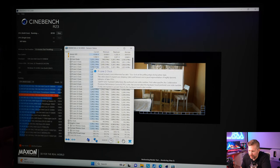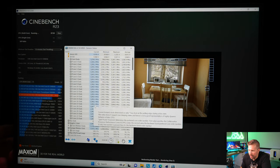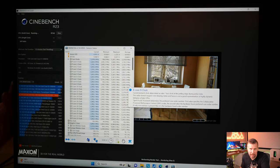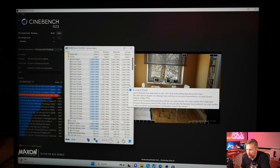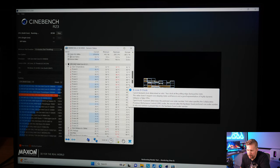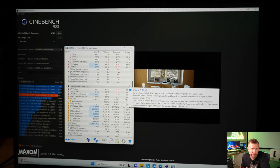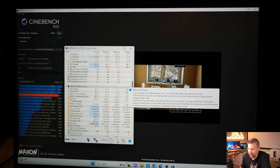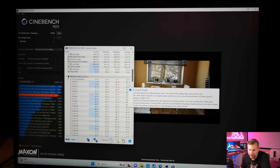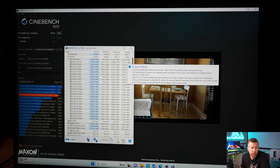but look at our P cores. Our P cores are now only 3.6 gigahertz, 3.7 gigahertz, and our E cores are 3.1 gigahertz. So we've had a significant drop off in our core frequency just in this short period of time. And that's because of the power limit dropping. But overall, this is right in line with the range of performance that you should expect for an i9-13900HX. The system is configured out of the box pretty dang well to give you good performance without giving you crazy temperatures.